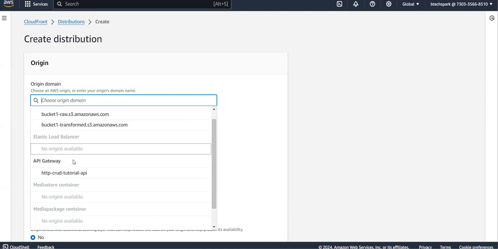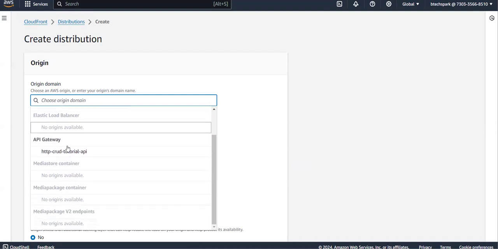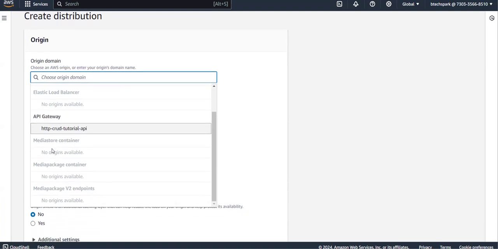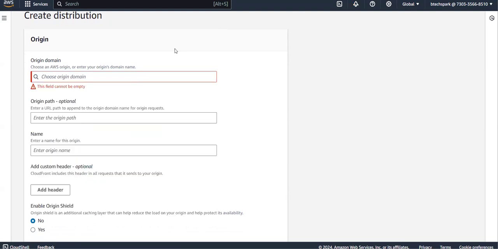Currently in my account, I'm not having any elastic load balancers activated. And you can even provide an API gateway as well. So through this gateway, whoever requested, they'll get the CloudFront distribution. And these are the additional services that are just providing service for CloudFront distribution.